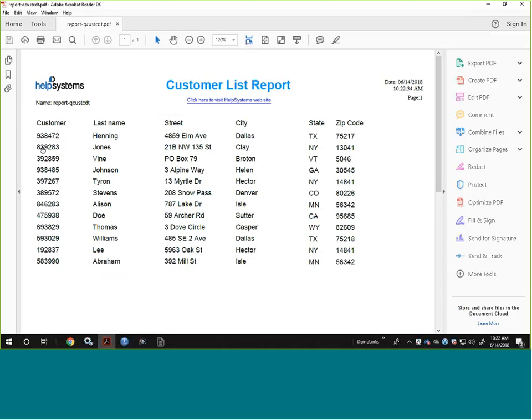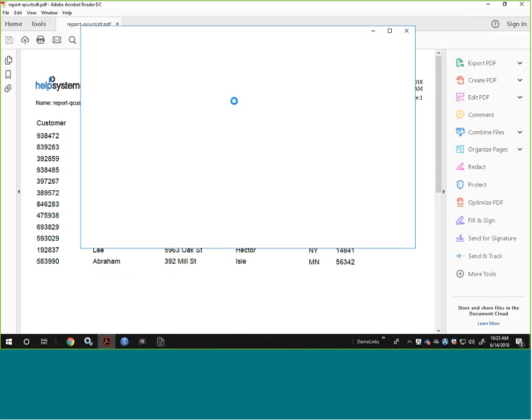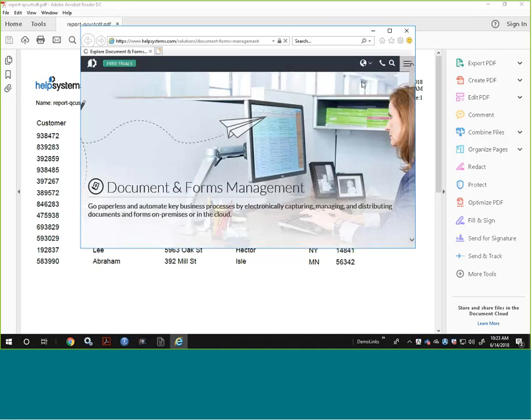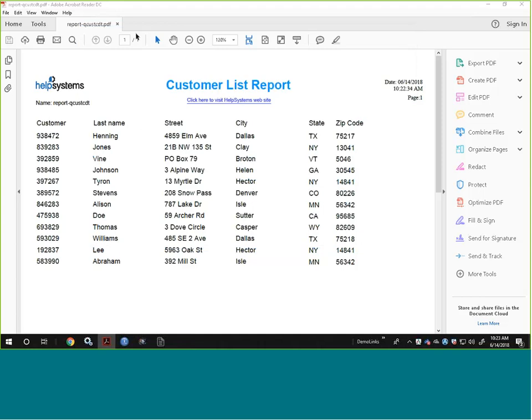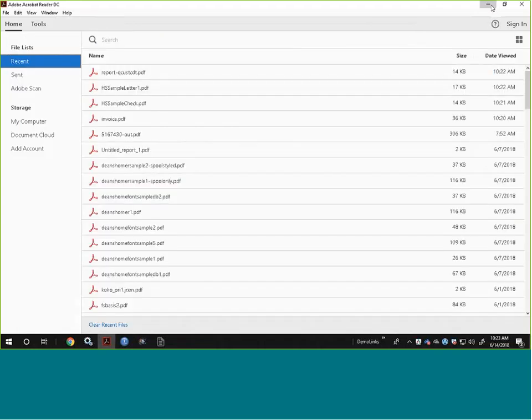So we have customers that use our document management system and they want to view a report and then click a button to go see the associated invoice or order. It's a great way to build actionable links. I call these action reports. In this case, we'll click this one and it'll launch our website. But it's very nice. You can build reports that are actually actionable, so I don't have to be tabbing back and forth or clicking back and forth. If I need to go find related documentation, I can link it directly to my ERP system. So some cool things you can do. You can do this in these documents or within form documents as well that you might create.